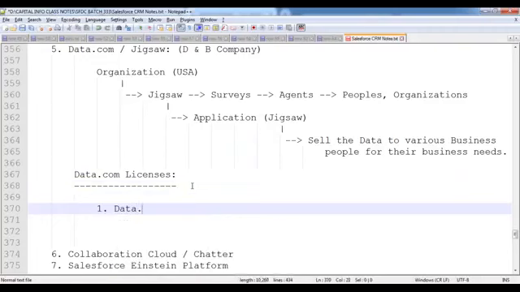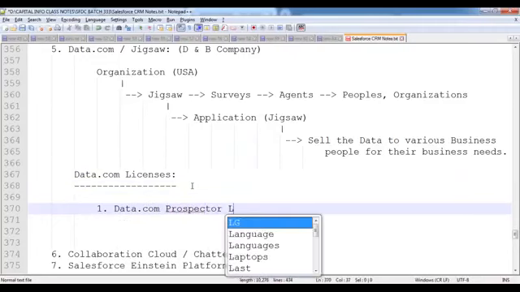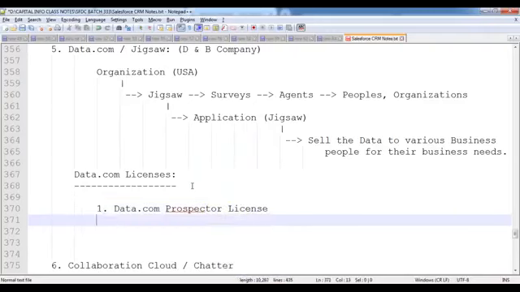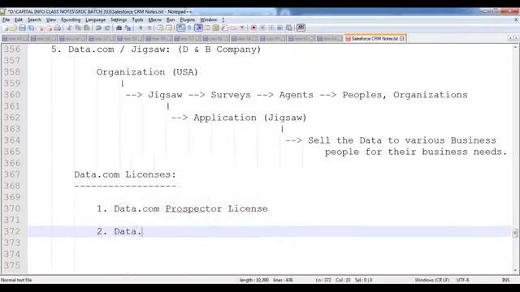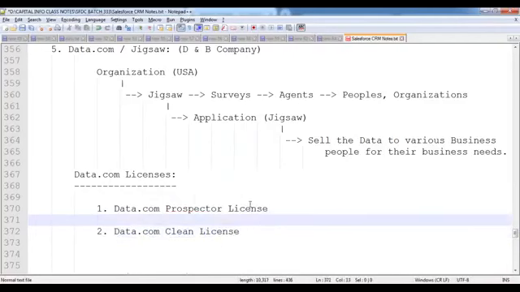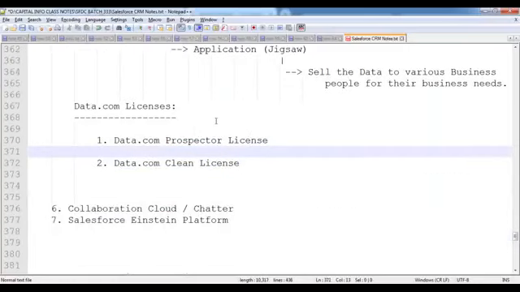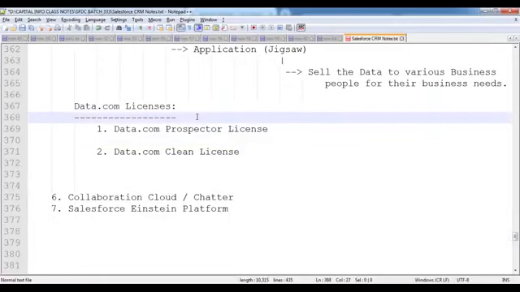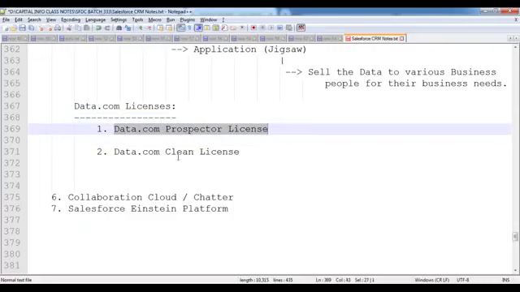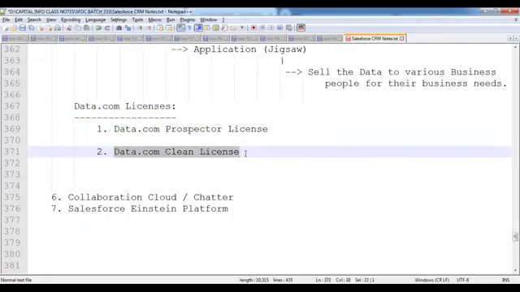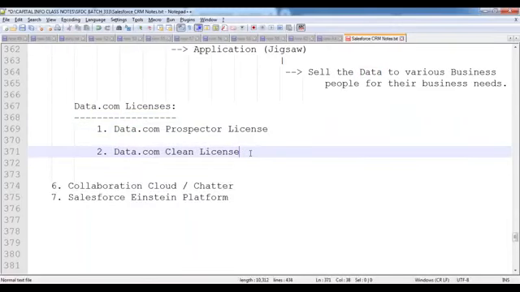First one is the data.com prospector license. Second one is the data.com clean license. These are the 2 licenses given by Salesforce. By using these licenses, we can buy the data from data.com online, without visiting the branch.